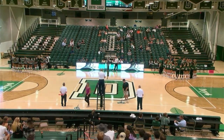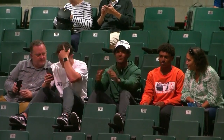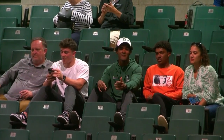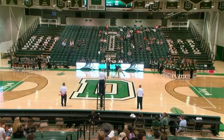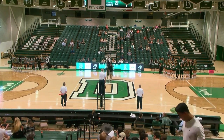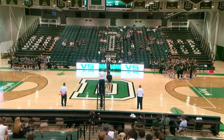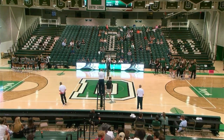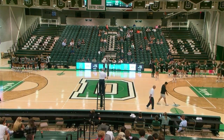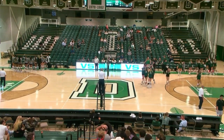And Providence, a team not unknown for battling through adversity. You look at that win against Brown earlier this season, a reverse sweep. They lost the first 2 sets, won the next 3. So even if they do ultimately fall here in set 3, which they're right there with Dartmouth, it could go to either team. But if they do fall, they have the fight in them to force a 5th set. Absolutely, and I think we've seen that from both teams. Talked about Dartmouth, a team that has not been swept yet this season in their 2 losses. So that's a team that's going to fight and claw and scratch.